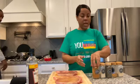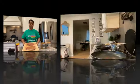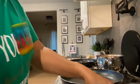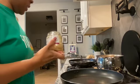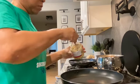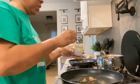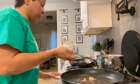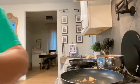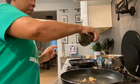All right, you all, they are good and seasoned. And so this is what they look like. And I want y'all to meet me over to the stove. All right, you all, I'm going to add some minced garlic in my pan here. Just a little bit. Give it a little extra flavor. And then add my oil here.